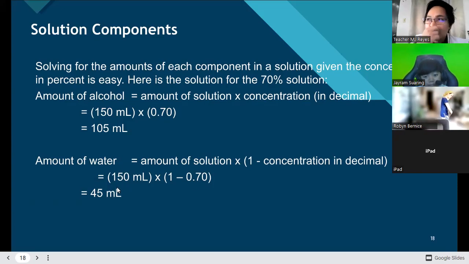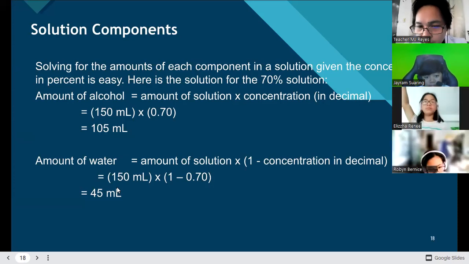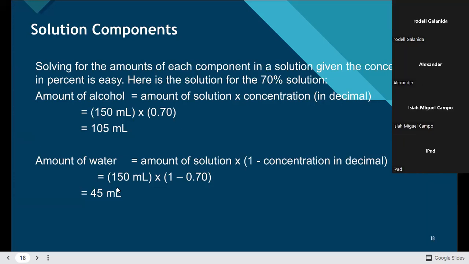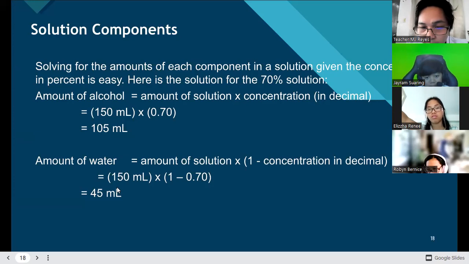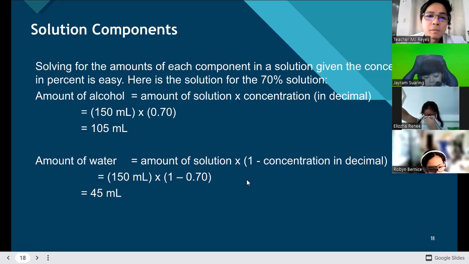That's the component of your 70% solution or 70% alcohol, which has a 150 ml bottle. Any question? Did you get the point? Yes. Are you sure? Who has question there? Raise your hands. You don't have question? It seems kind of difficult, but I guess we can understand if we read it more. All right. We'll be having more examples by next meeting.